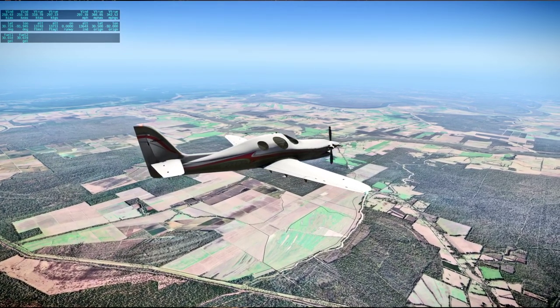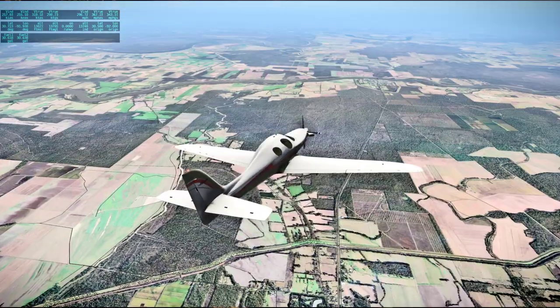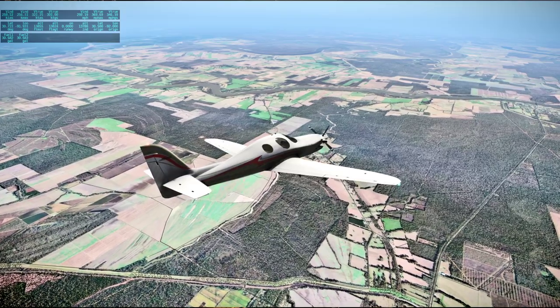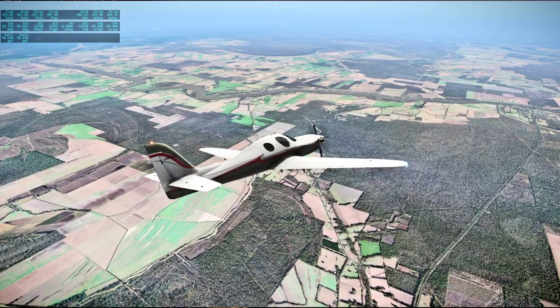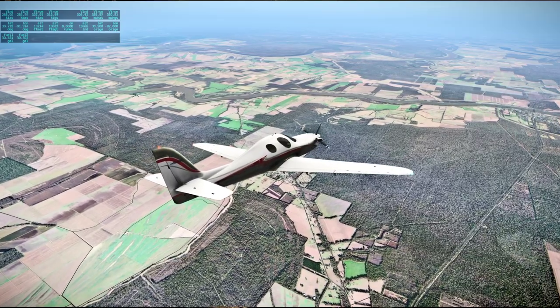I think we can see some vestiges of the Mississippi. Some of those spare meanders that get thrown off.